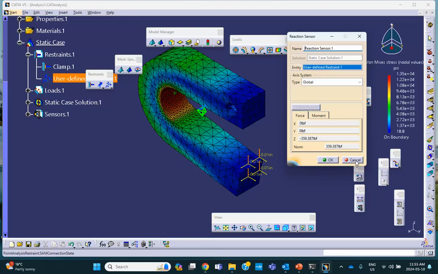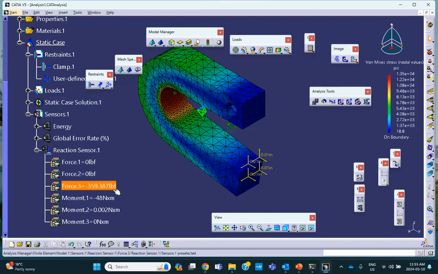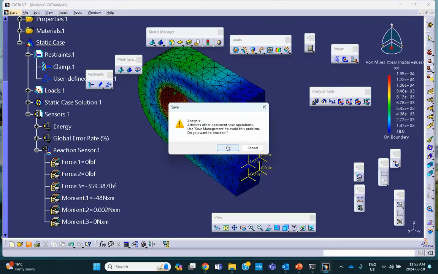So say okay, because when you say okay, then it appears in the tree, and when it comes to marking your papers, I also know where you got your number from, right there. That is the force needed to push this face down by 0.01 inch. It's going to be roughly 360. Now, this is fine, except that I want to use planes of symmetry.